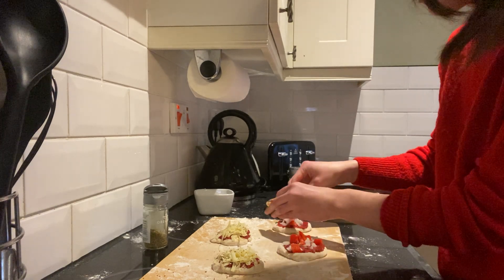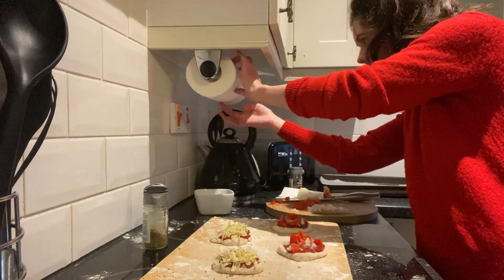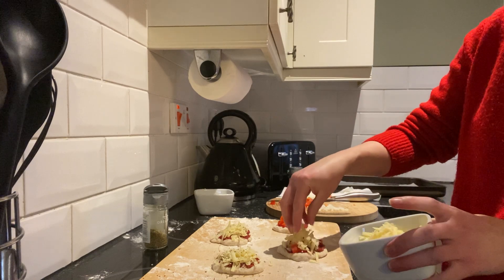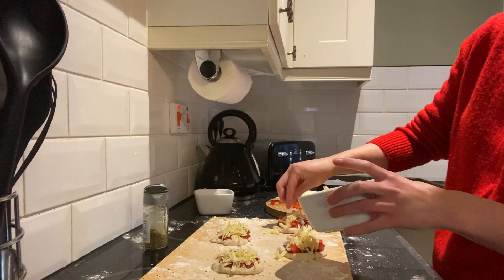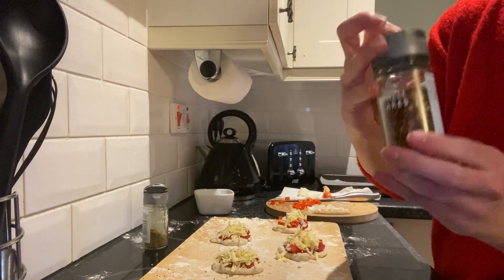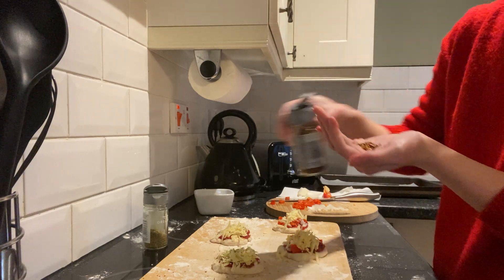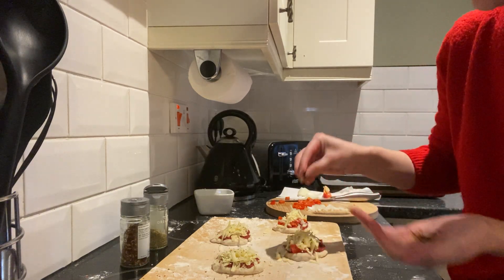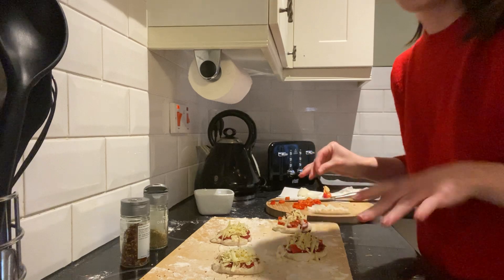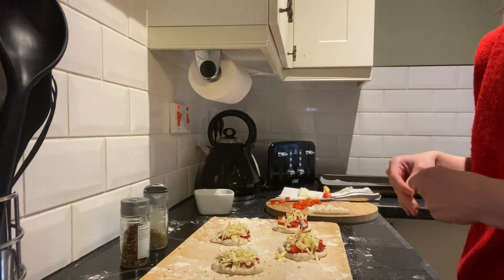I'll add cheese to this one too. Keep your hands as clean as you can — add a little bit of cheese on top. With the oregano, that tends to be for an Italian style, so since this is going for a spicier take, I'm using chili flakes instead. Chili flakes are really spicy — less is more. Most of you will probably have herbs or spices in your cupboard, so have a pick-and-mix approach and be creative. Before I show you a close-up, I'm going to transfer these to the pre-prepared baking tray.